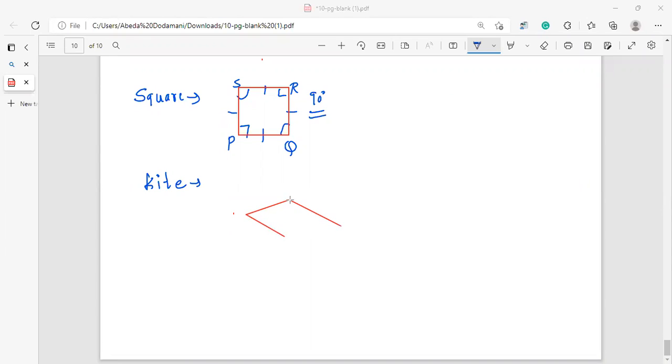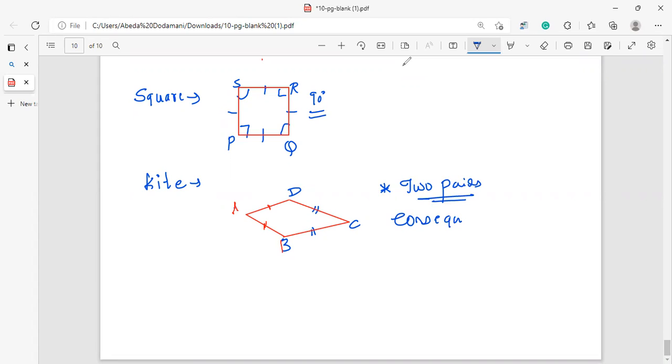See, these two adjacent sides are equal here in the case of this kite structure. Yeah, so these two sides are equal. Let me name them as A, B, and C and D. So here you can observe these adjacent sides, that is BC and CD, they are equal, and the adjacent sides AD and AB, they are equal. Okay, so it is a quadrilateral with exactly two pairs of equal consecutive sides.